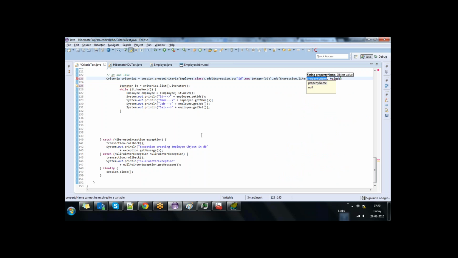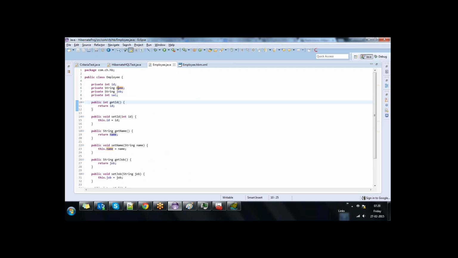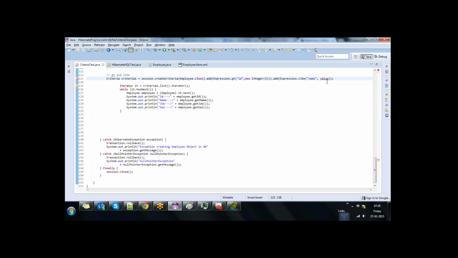Like, property name is the name of the property in the Java class. What is the name of the property here? And property value is Chaitanya.